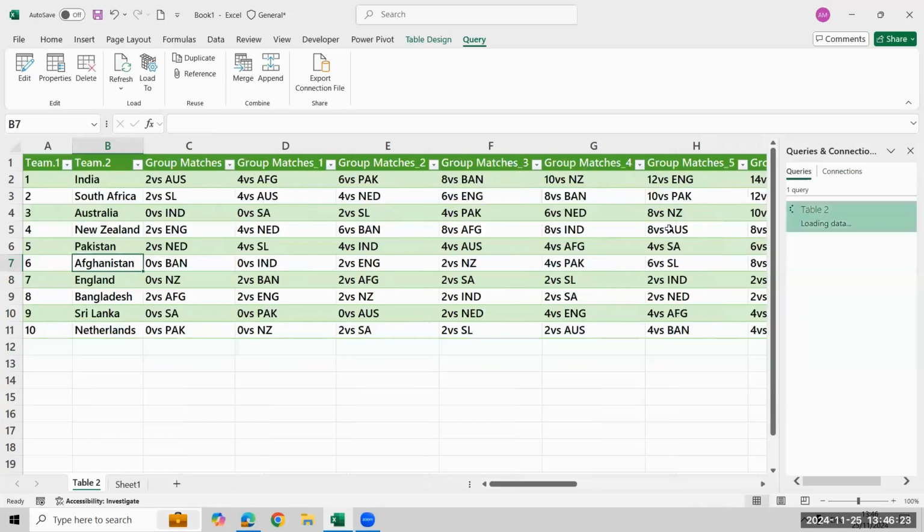Now can you see here? Earlier it was in a different platform. Now it is in a proper platform. Which one is good now? This is clear. So this is how you will be using Power Query. I hope this makes it clear to everyone. Any questions?